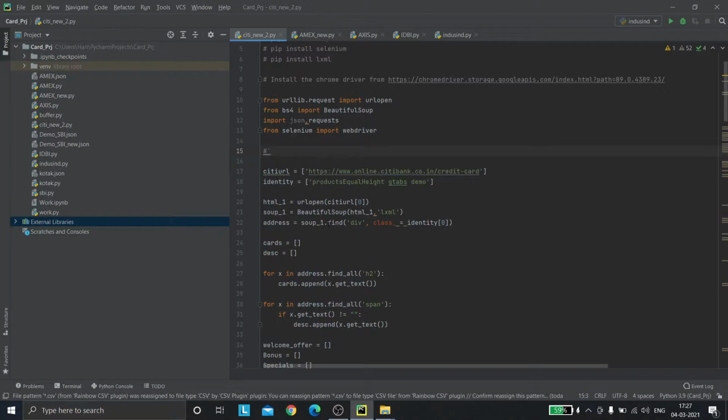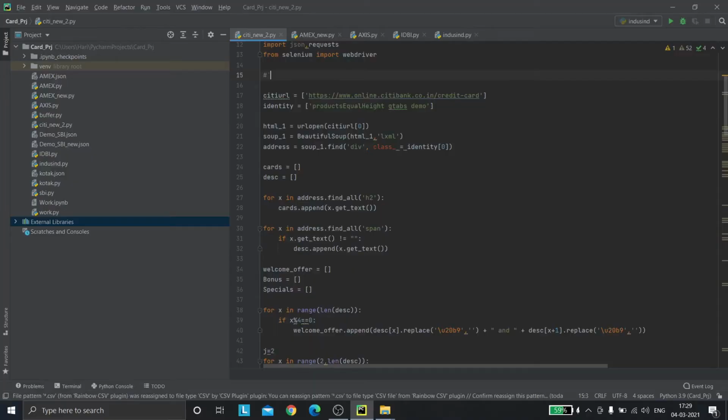In line number 22, we are using the find function on the page source, and we are selecting the section of code as per our interest by providing the tag and the class. Now as we move forward, I have declared two empty lists, and I'm iterating through that section of code and finding all the h2 tags and appending them to the cards list. By this we will have the list of the titles of all the credit cards present in that link. Then I'm scraping the description using this for loop, and the description of all the cards will be appended to the description list.